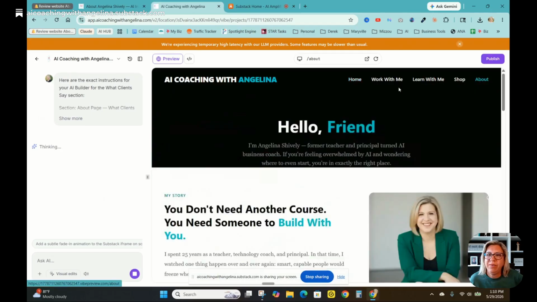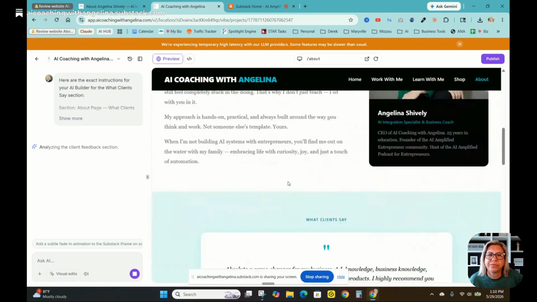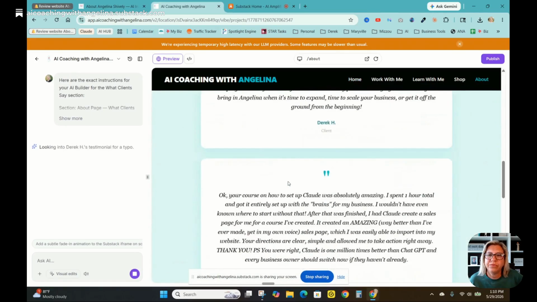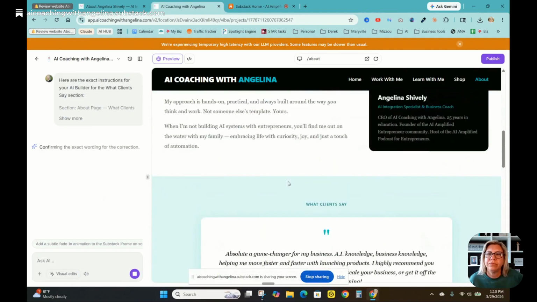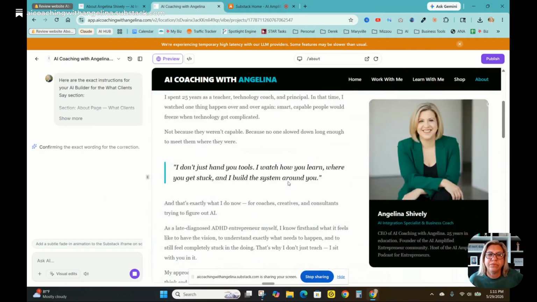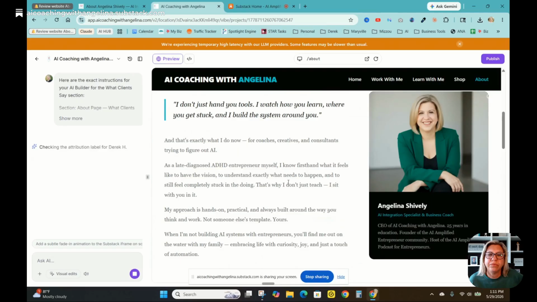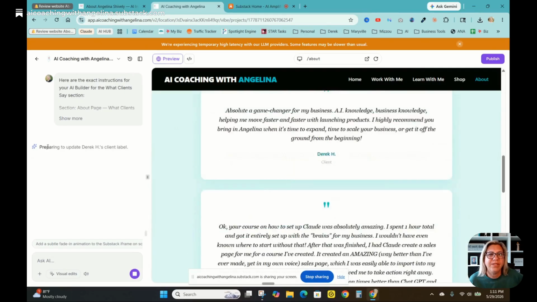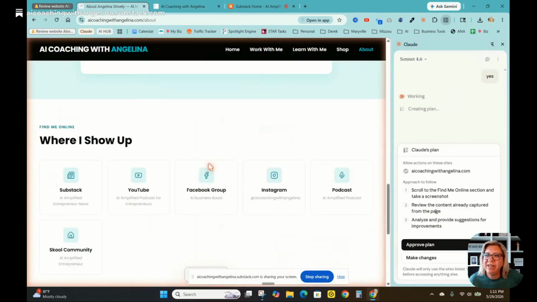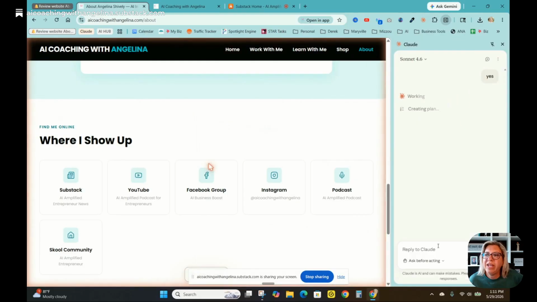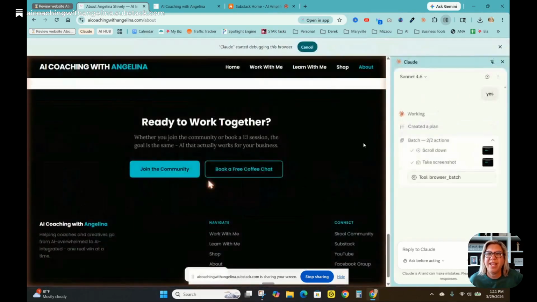And then let's see what it did here. And so now it's working on this section. I'm going to tell it here. Let's see what it says about those icons there.